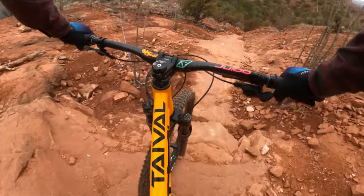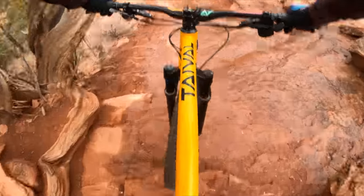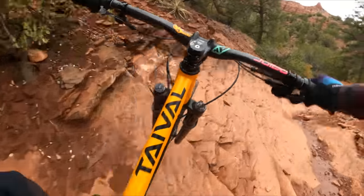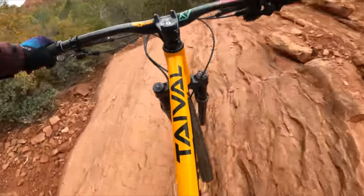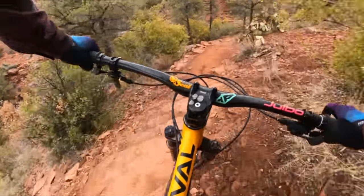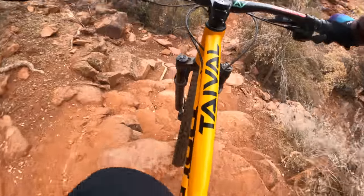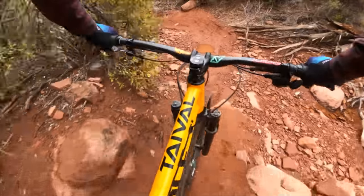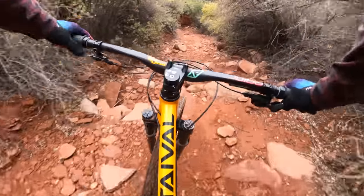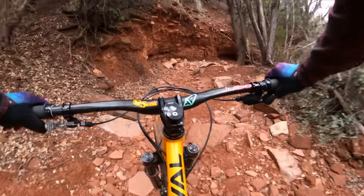This is a really well-balanced bike. I have so much confidence on it. Doing this whole trail on 2.3s on the Hunt Trail Wide Wheels. They're one of my control variable wheels that I use to test how stiff a frame is on almost every review — these are the Nukeproof Horizons or the Hunt Enduro Wides. And it did really well.